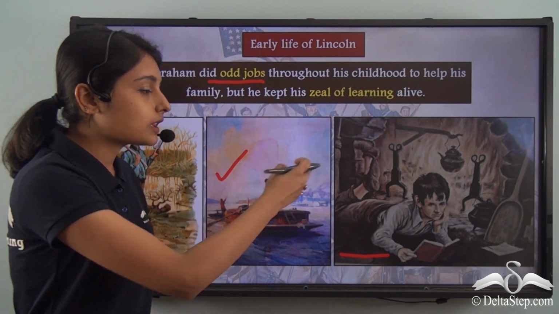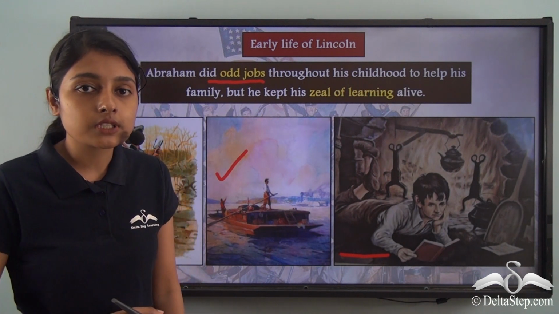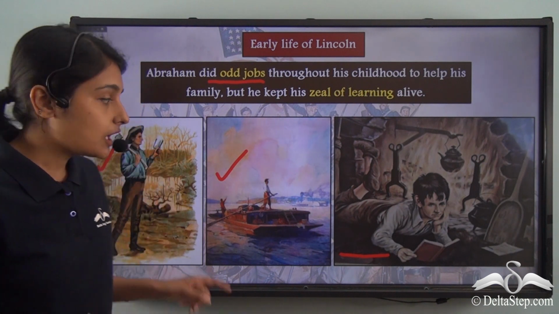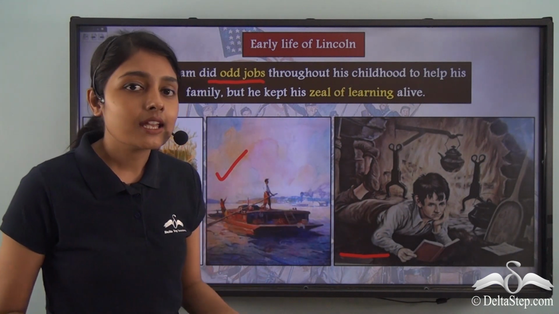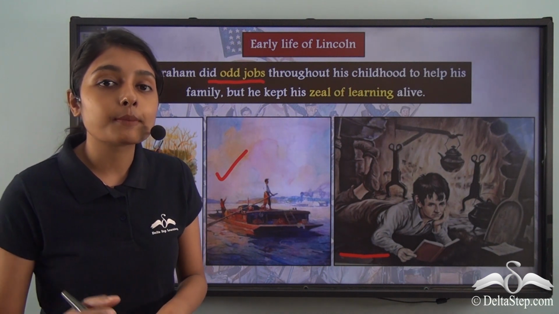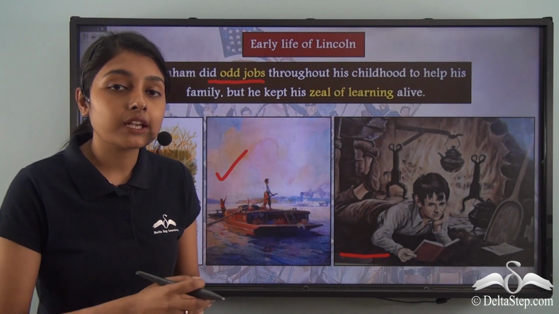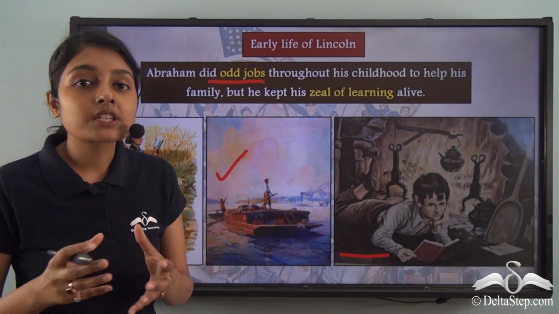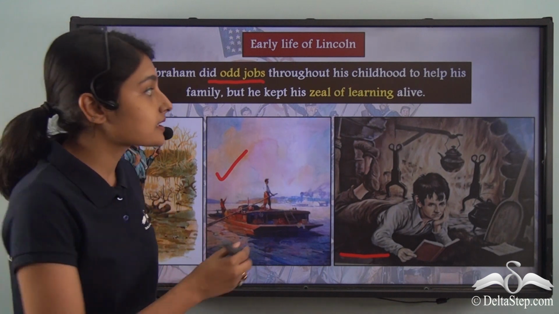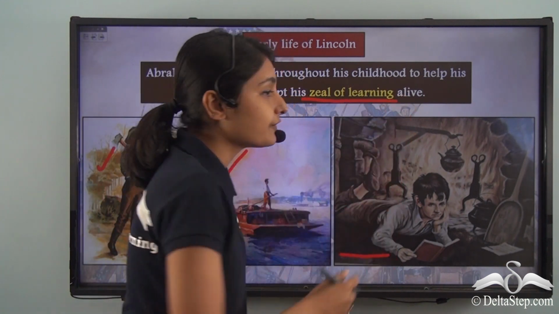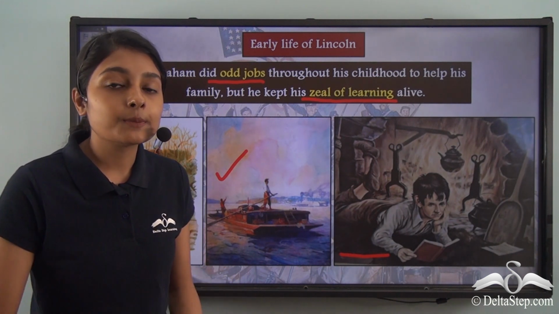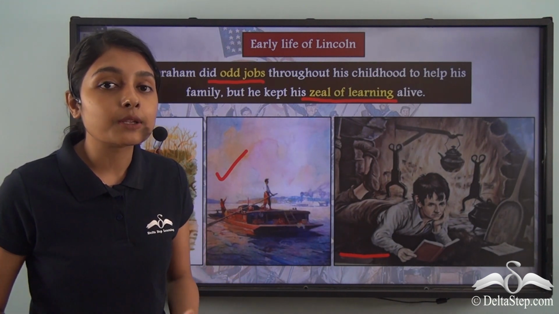But throughout all the various odd jobs he pursued, one thing remained constant, that is his love for learning. You can see in these images that despite whatever work he was doing, he never gave up on this habit of learning, on this habit of reading. So, throughout his childhood and throughout his entire life, he tried his best to keep his zeal of learning alive, and it is this zeal of learning that propelled him forward onto becoming someone important.